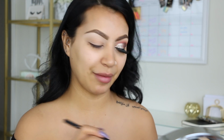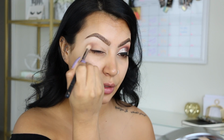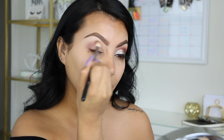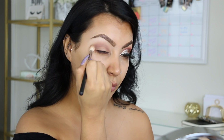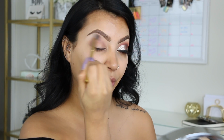I'm going to go in there with my M519 brush, and I'm going to work this color into my crease. Like I mentioned, these colors are so pigmented that a little goes a long way. And of course, I'm going to be going in with my Morphe Y16 brush, and I'm going to just blend that shadow through.